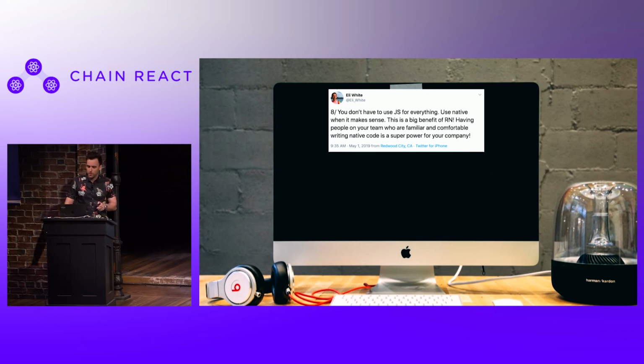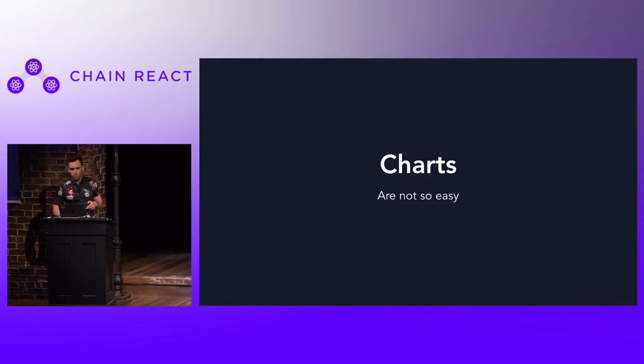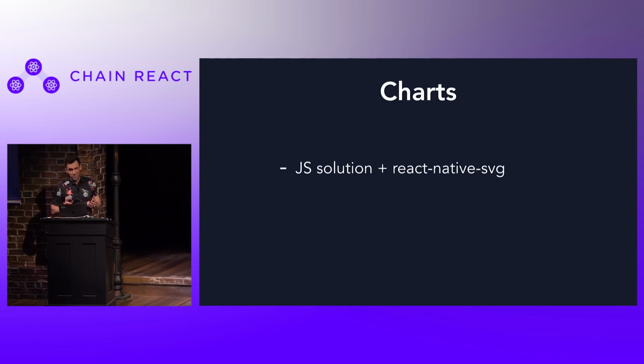One example, real quick, is charts. As I told you, in this app I save data and I want to show it in a nice way, so I want to use charts. I asked around in my team what to use. They said there are some JS solutions out there, but you have to link React Native SVG. I had tons of problems there with non-native animations, slow loading at the beginning, and when I was clicking the chart inside a scroll view, I had a lot of problems.